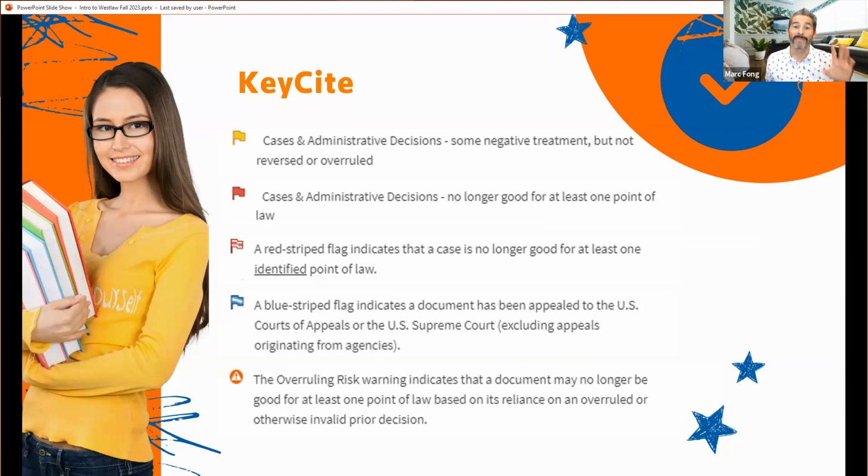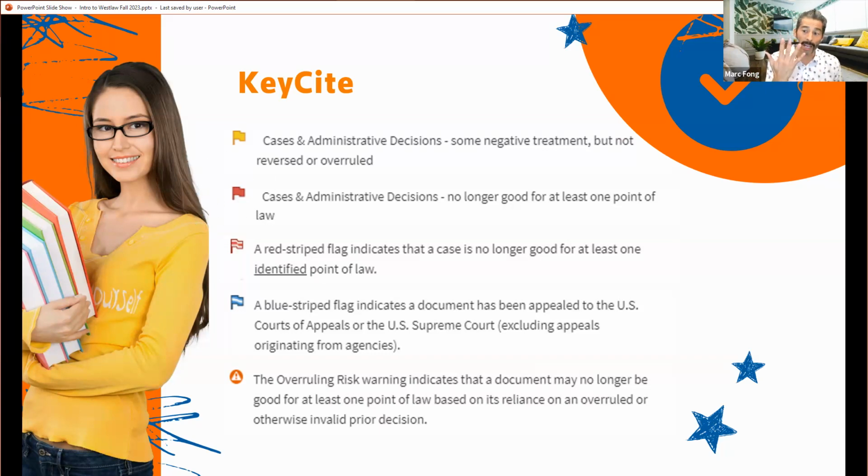Look at it this way. You're going to see a red flag case for any case that has no longer good law for at least 1 point of law. That means if something's overruled in its entirety, 5 points of law, they're all overruled. No good points of law, you're going to see a red flag, and you probably should not cite to that case. You'll want to take a look to see what the arguments are, but if there's no good points of law, why are you citing to it? The other instance you'll see with the red flag case is if it's overruled in part.